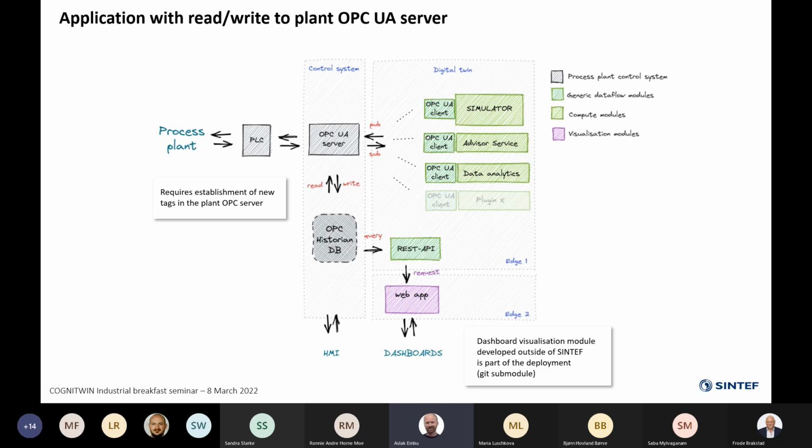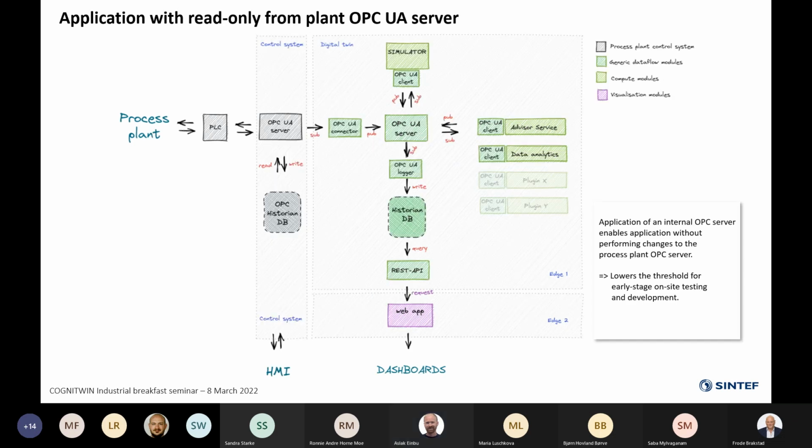So that's obvious. In order to deal with that, we put up this system, which enables us to run operations with a read-only function from the OPC UA server. That means this system can hook on. It's not interfering with the process at all. It only reads data. So we can come and install, and we could tear it down, and they wouldn't see any differences. So it's good for the process owners. In order to do that, we had to set up an internal OPC UA server, which is part of the Bedrock stack.